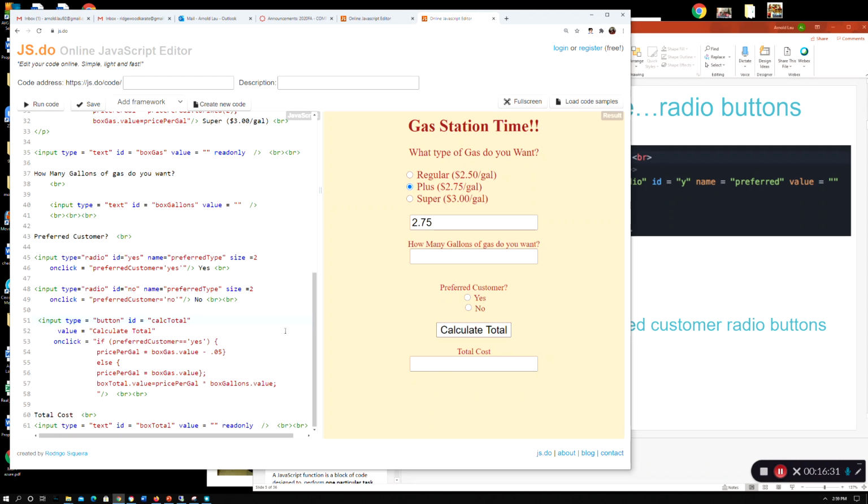But having the calculate total helps us to demonstrate doing a button and doing some on-click action off the button. So that's fine. I just give you some suggestions on how it could have been done differently. So input type button. Again, another example maybe you want to take a note of. This is definitely something you need to know. Calc total, and then I set the value of the button to be calc total, and that's what you see here.